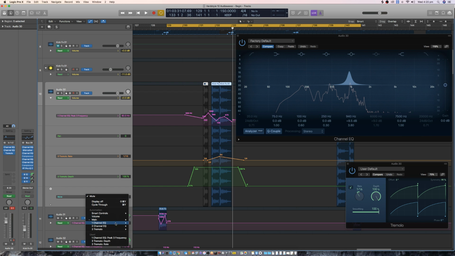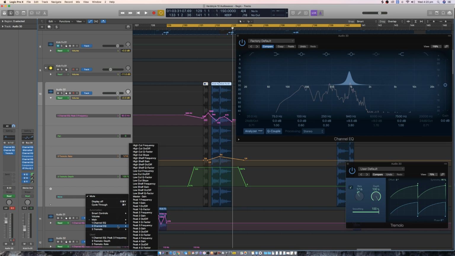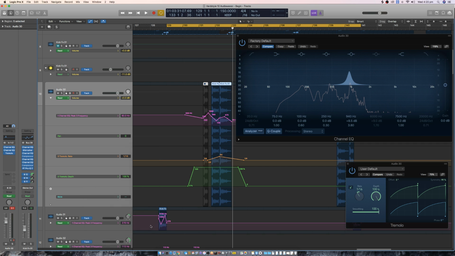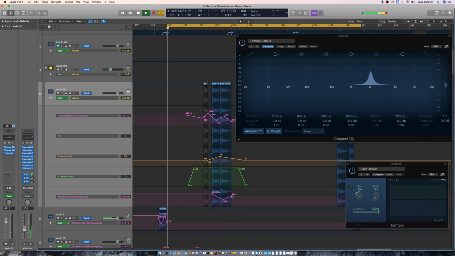Now we'll chuck in this peak, which is peak 3 frequency. It's at 94. I think it was meant to be. It should probably change about there. And drop it, then come back up.